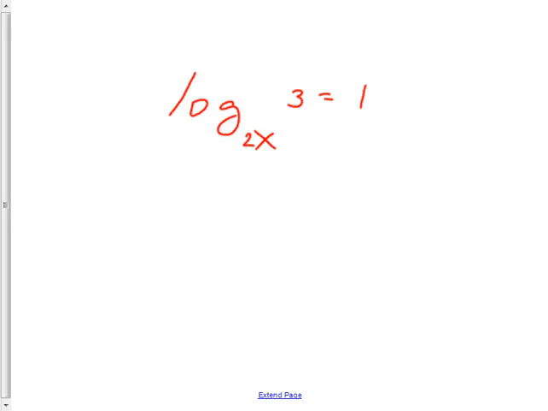You'll have a fraction for your answer. Pause for a second. Let me try that one. Okay. Should have said that to the that equals that. You're always going in this little cycle. You go from one side to the other side and back again. 2x to the first is equal to 3.